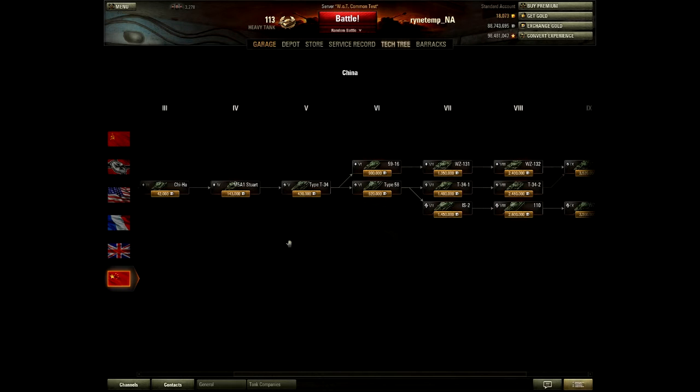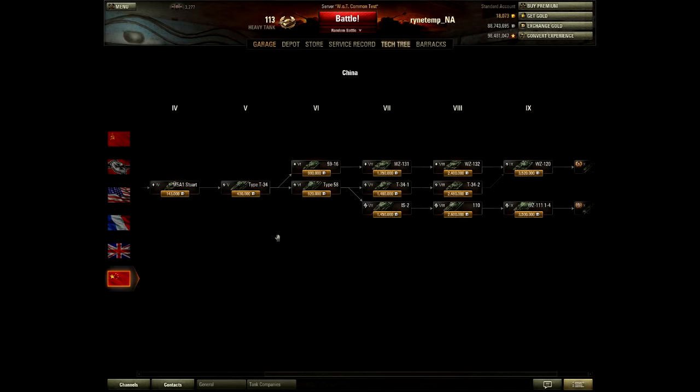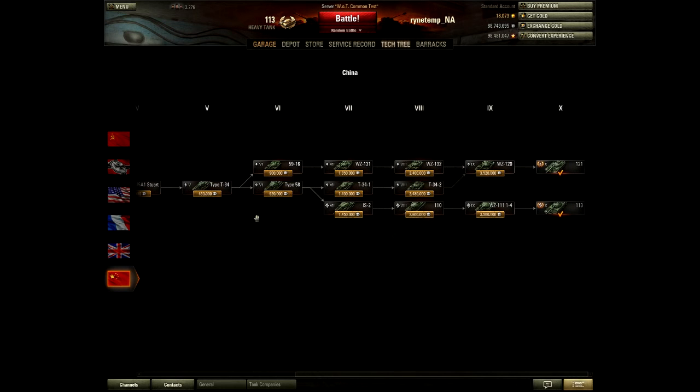I'm going to move on to the second group of tanks now. The second group of tanks were tanks that were actually put into service by the Chinese during the period that World of Tanks covers, which is from World War II to the early Cold War stage. So the ones that were actually made by Chinese people and put into service, I think the only one on here would be the Type 58, which was a licensed copy of the Soviet Type 30.